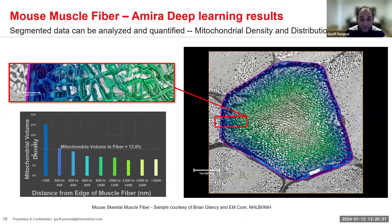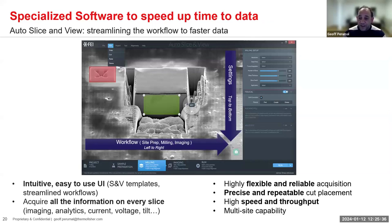There are also specialized softwares for each approach. For the dual beam Helios, Auto Slice and View software provides a workflow-guided approach towards acquisition. After exposing a clean block face and placing a fiducial marker X to track Z slices, the software asks how much Z you want to acquire and what resolutions, then offers a set-it-and-forget-it approach — these acquisitions can take several hours and you don't need to babysit the computer.